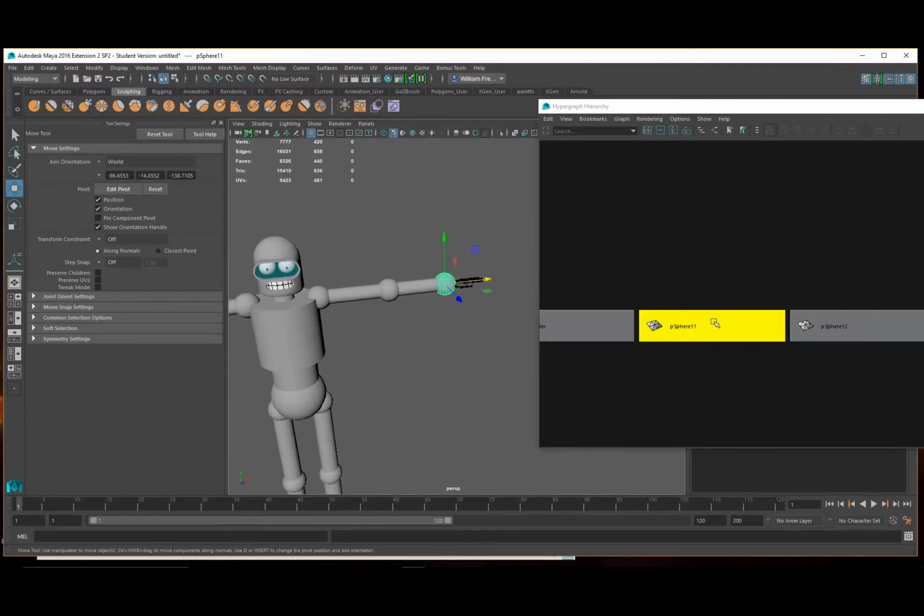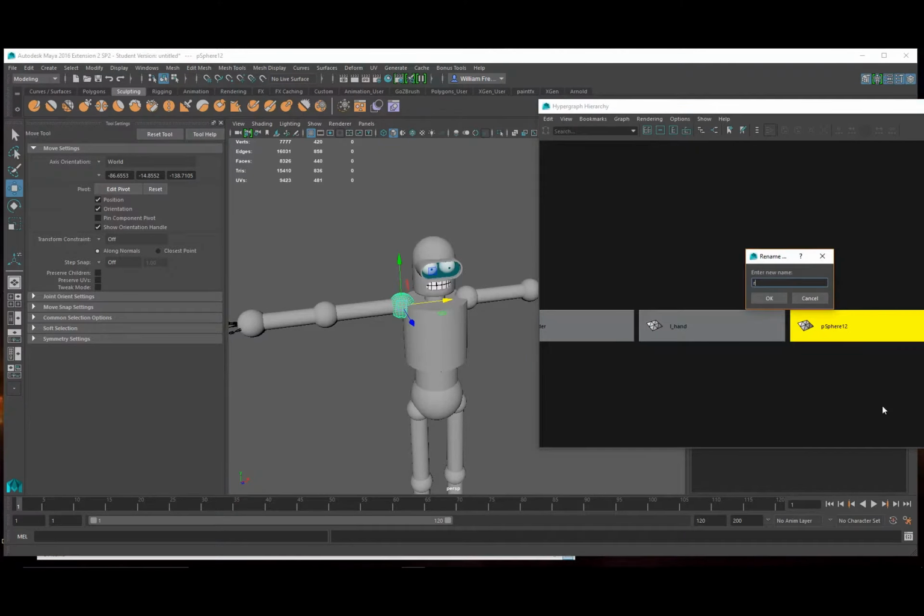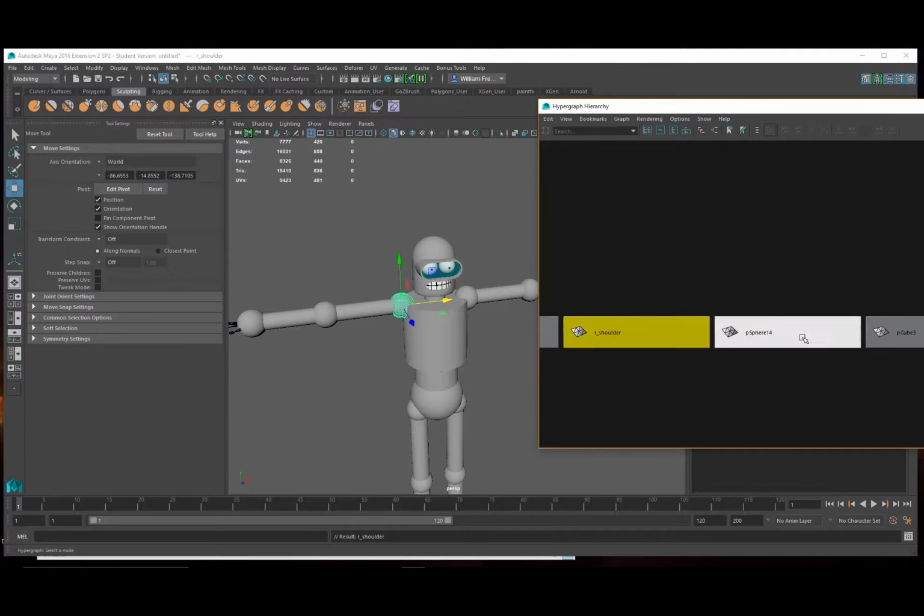This will be our left hand. Our right shoulder. Our right hand.